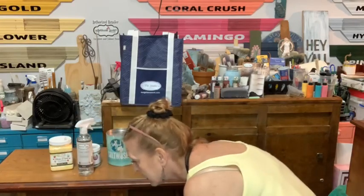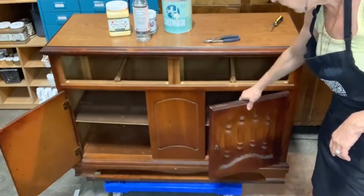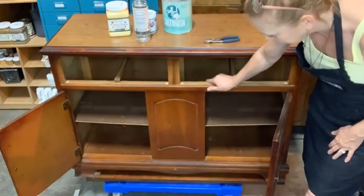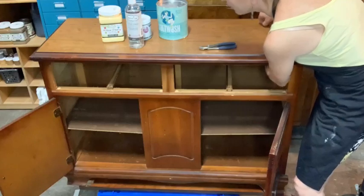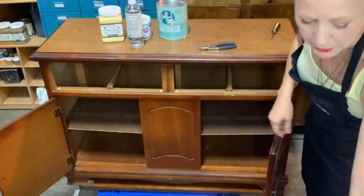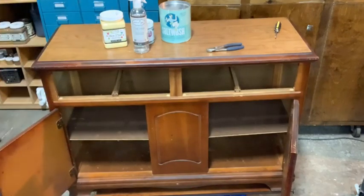We've got a couple of doors down here, a really flimsy shelf inside that we're probably going to need to replace, and then this center panel that doesn't come out. We have the wooden runner here, the metal runners there — we'll fit it with wood. The doors are actually in pretty good shape. That center panel doesn't move and there's no support behind it either, so we can't hinge it. We need to clean this up, get the hardware off, and find out why these screws punctured through the top.